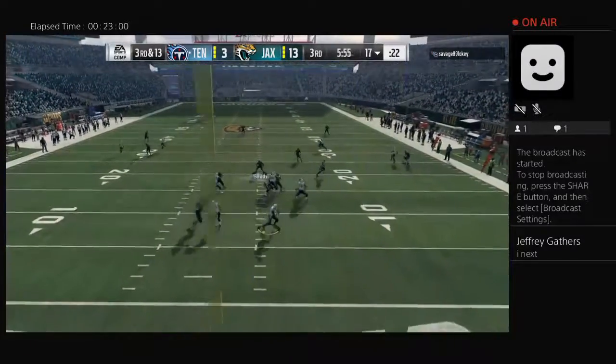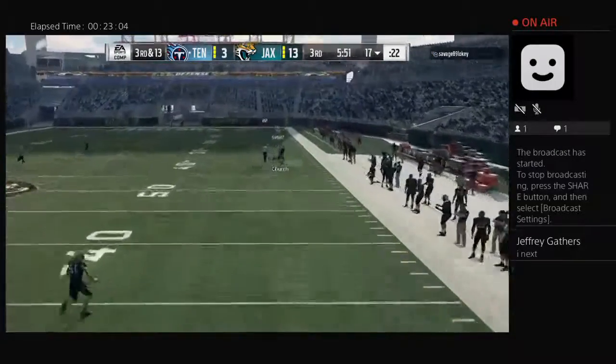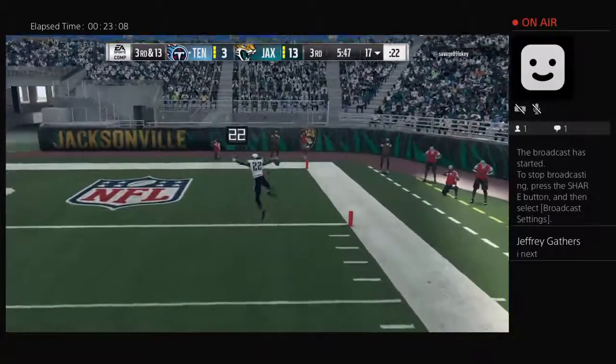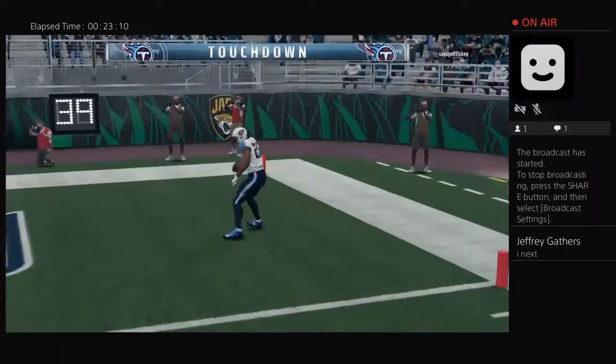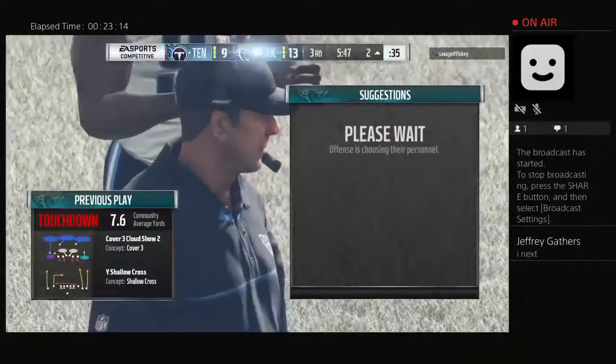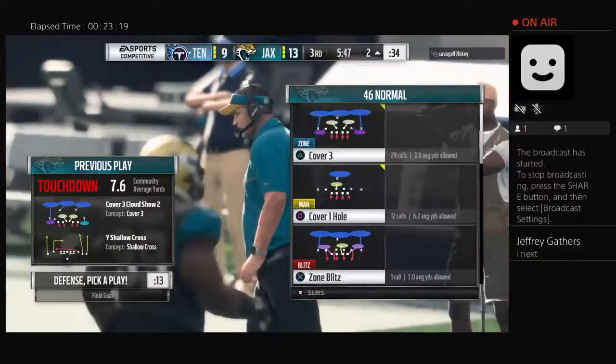Third and long here for Mariota. Flushed out right. On the run, he'll let this go deep right. And the defense loses him. It's complete. Touchdown, Titans. Derrick Henry, 83 yards. And the Titans are able to make this a close game again.